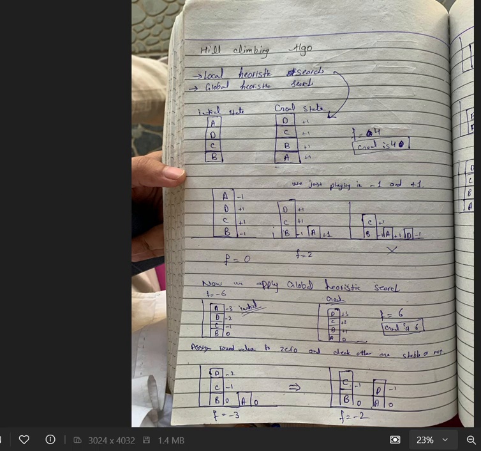The heuristic value f represents how far off we are. I'll repeat again: if A is at plus 1 but B is at minus 1, we calculate the overall fitness, with f equal to 0 initially. After the first step, plus 1, plus 1, minus 1, minus 1 equals 0. And if we bring one down here, then we get plus 1 for it because it's in the right position. So plus 1, plus 1, plus 1, minus 1 is equal to 2.